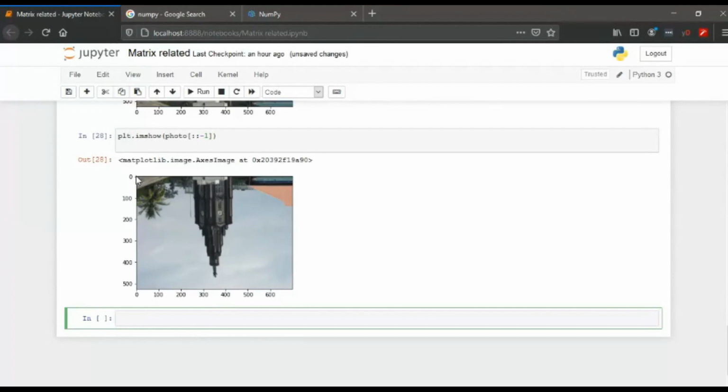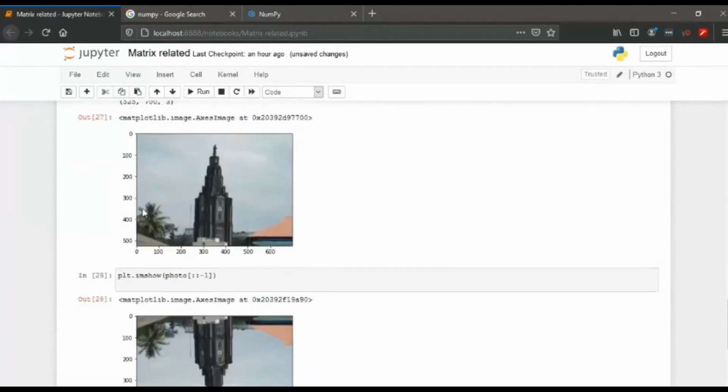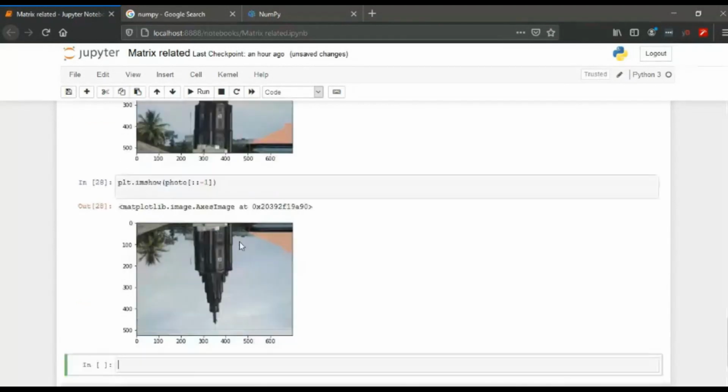But does that change anything? Pixel values, no value has changed. It's just the position of the value that has changed.